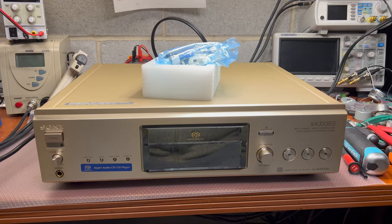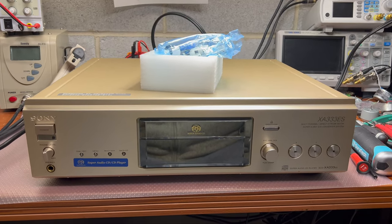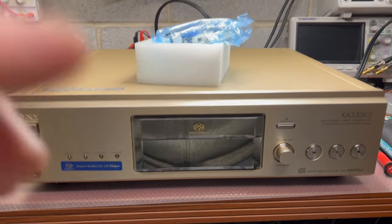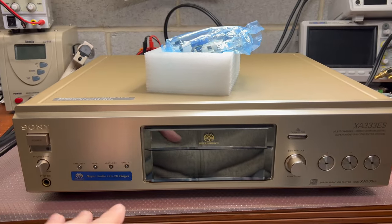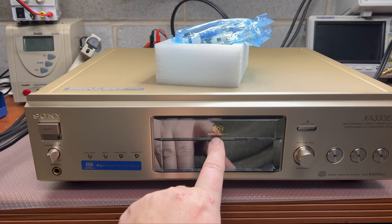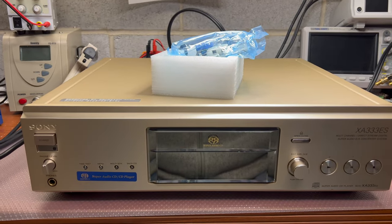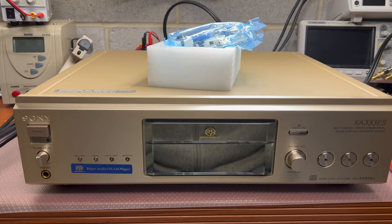Today I decided to improve a little bit my Sony Super Audio CD player. It has a couple minor issues. One, sometimes it does not sense that the disc is fully closed, so I need to clean up and check the switch.